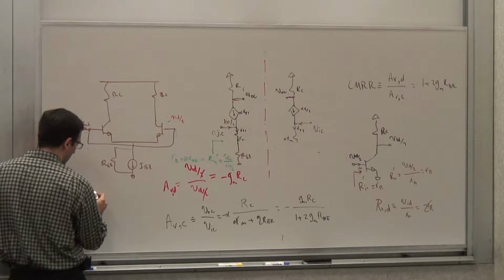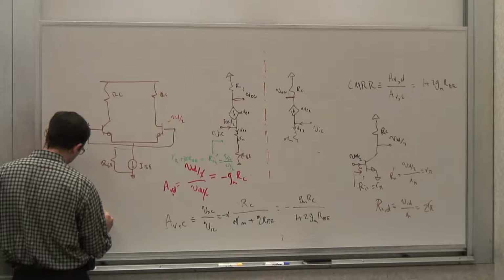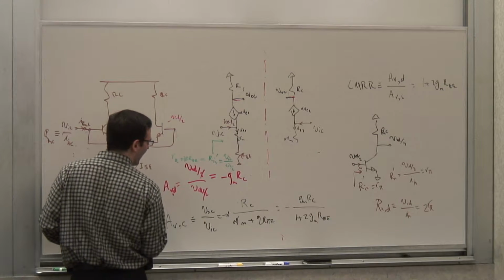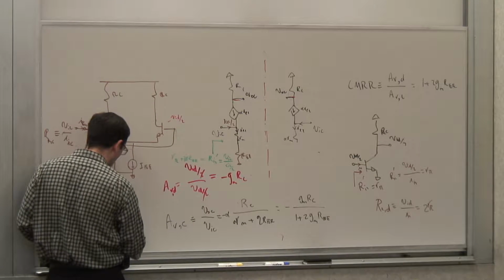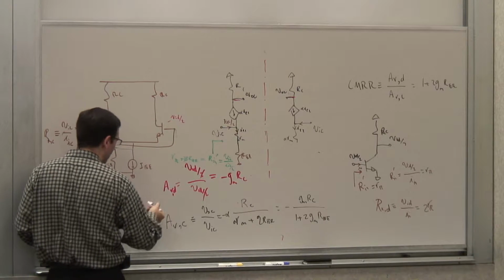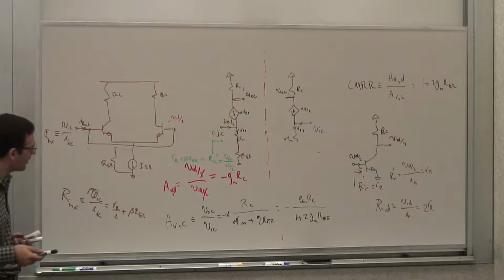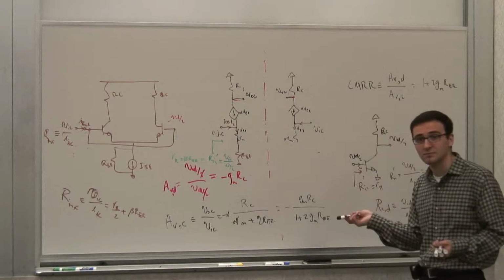By definition, VIC divided by IIC, and that's basically 1/2 of that, because this 1/2 goes to the other side. So it becomes R pi over 2 plus beta R2, or more accurately, beta plus 1. Okay? So is this the same? Is it smaller, larger than the differential? It's not the same, right?